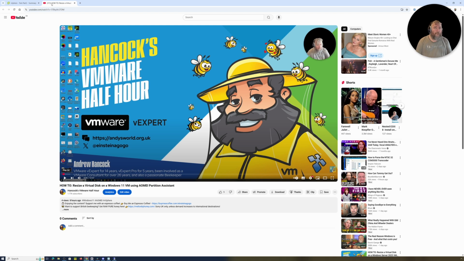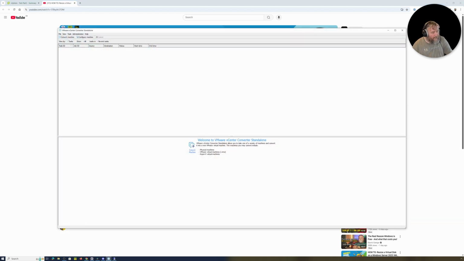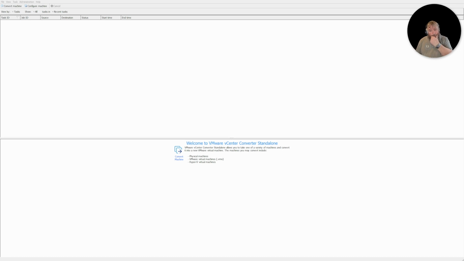But I did say that I was going to come back and look at a really, really old friend. And that was VMware vCenter Converter, which looks a little bit like this. I'll just zoom in so you can see a bit better. VMware vCenter Converter Standalone, for its official name on its birth certificate. I think a lot of us now call it VMware Converter, and it can do lots of wondrous things. Originally it was designed to convert physical to virtual machines, but it can convert a virtual to virtual machine. Still in use today, available from Broadcom free of charge.